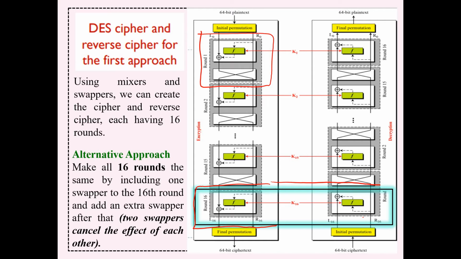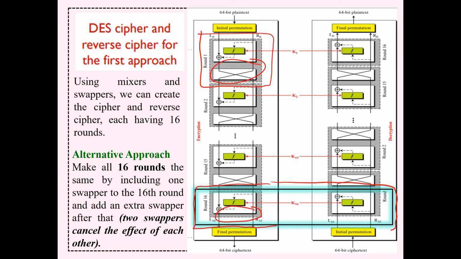I focused it in green color over here. If you look closely, in the cipher and the decipher process, at the 16th round, only the last round, you will find that this happens even in AES as well. This part of swapping is missing. So please make a note that for DES cipher and reverse cipher operations, the data that you have made to swap will not be retrieved back.